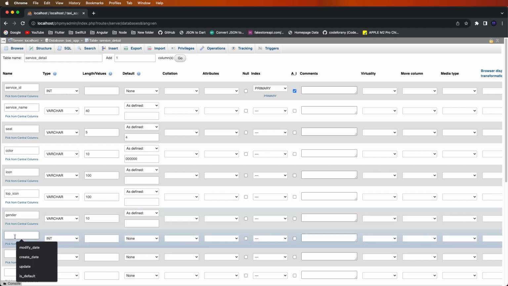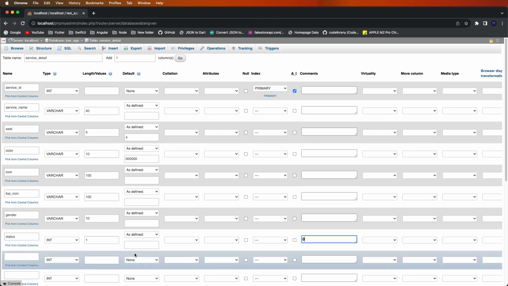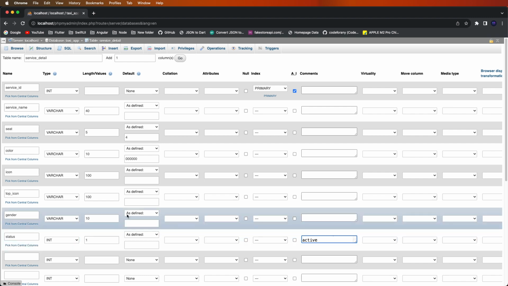and then after we need to set the status. Zero means inactive, one means active, and two means delete, like this.